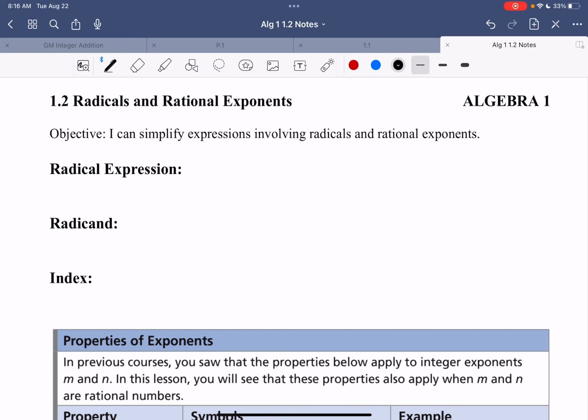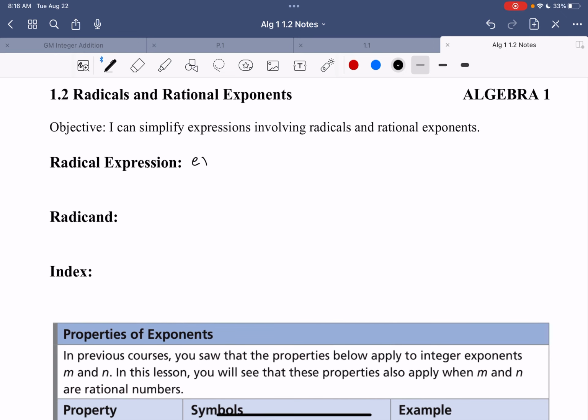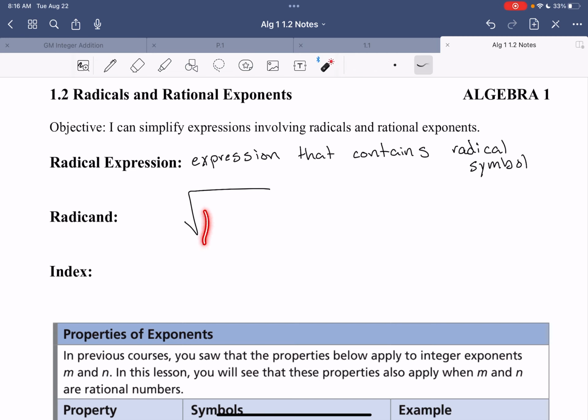A radical expression is an expression that contains what we call the radical symbol. I'm going to draw it nice and large here because we're going to be talking about it. It looks like that. There is our radical symbol. You've seen this symbol before. It is not the divide box because of this little extra tail, but you've seen this symbol when we've taken the square root of 9. That is the radical symbol, and the square root of 9 is a radical expression.